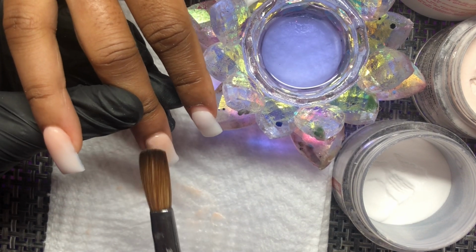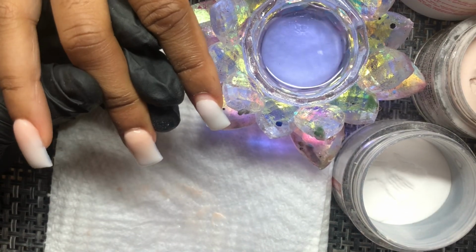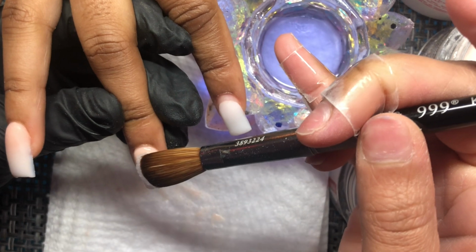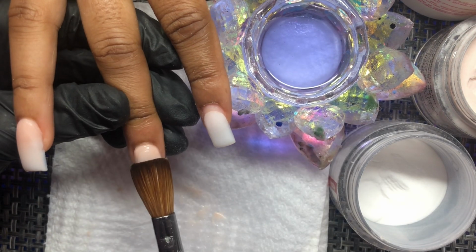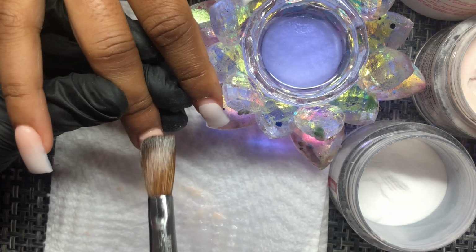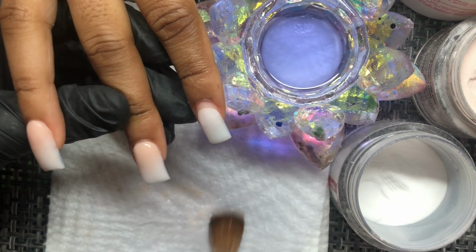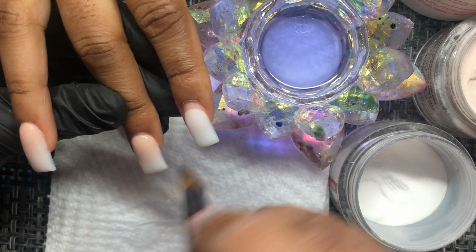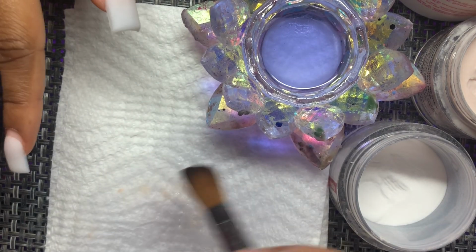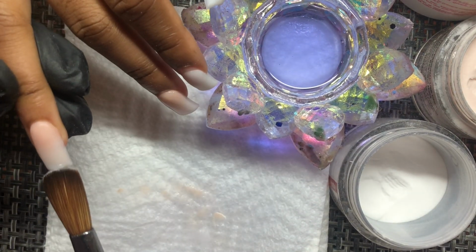So you want to get in close every time. Even when you're putting the bead on top of another bead, you want to get close every time. Because realistically, if you don't, you're going to have gapping and spacing between the bead that you have put down and a bead that you're trying to put on top of it. You know what I'm saying? Because they have to be even. Unless you're trying to fix a mistake or something, you want everything to be even. You don't want anything to have any gaps or bumps or anything like that, okay?